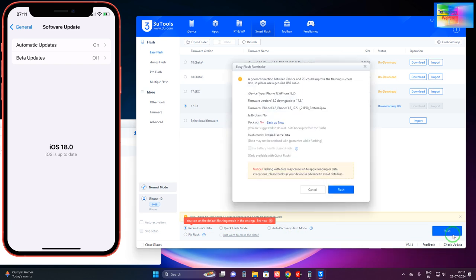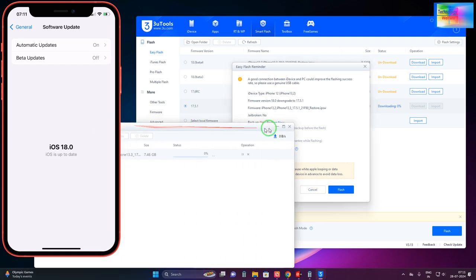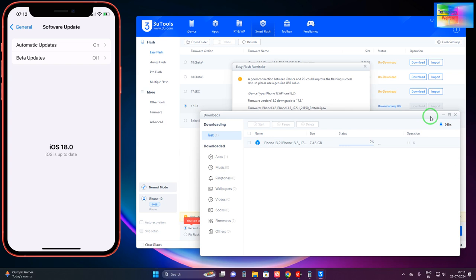If I click here to hit, then we'll have to select the fix of the battery also during the flash, and you will hit this one, and thereupon you will have to do nothing. Not to speak of any data, you are not going to lose any apps or applications also. Now see, it has just started to download. But see guys, it will take much more time.